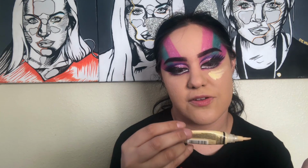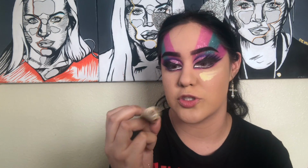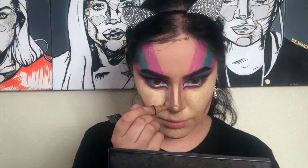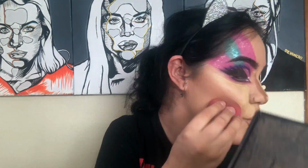So I'm just going to go in and contour like I usually contour. I'm going to be taking my LA Girl HD Pro Concealer in the color Light Yellow. Yellow just kind of gives you a little lift, you know, for us viejas out there. So essentially what you want to do here is snatch that face up, honey. Make that nose smaller like she just got off the table. Make them lips nice and juicy. Make them cheekbones pop for the gods.